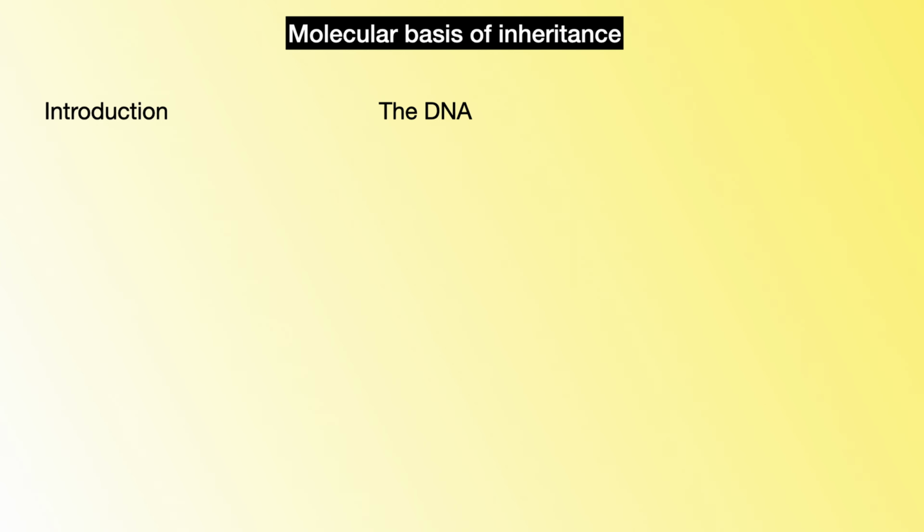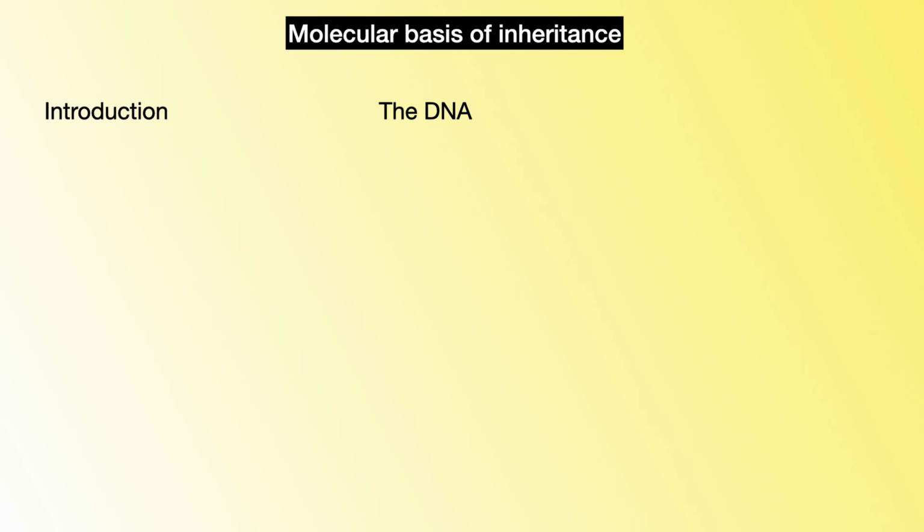That is, A pairs with T and T pairs with A. In the same way, C pairs with G and G pairs with C. If we know the sequence of nucleotides in one strand, we can predict the sequence in the opposite strand. If both strands of parent DNA act as templates for the synthesis of new strands, then the daughter DNAs will be similar to the parent DNA. Now we will see salient features of the double helix structure of DNA.